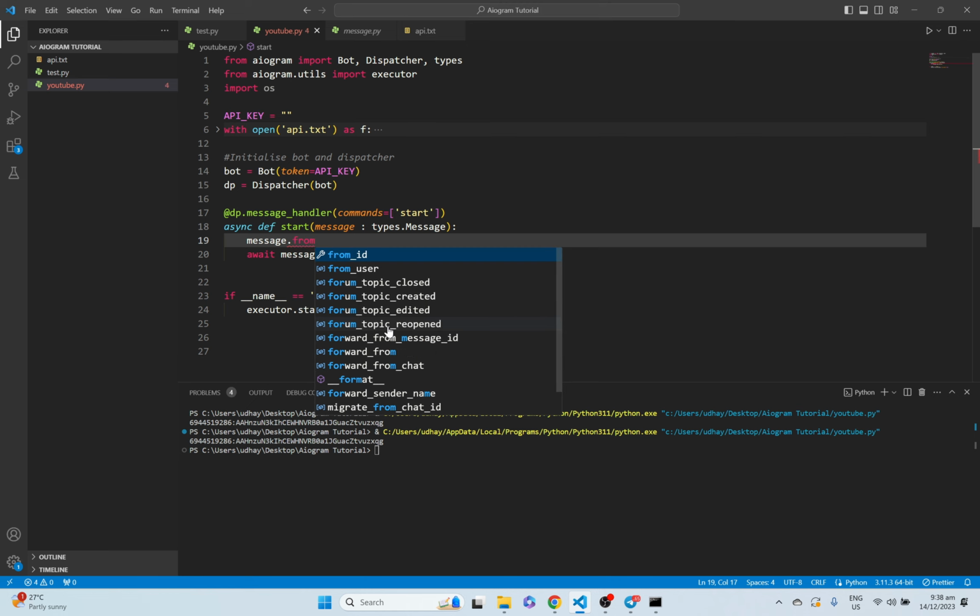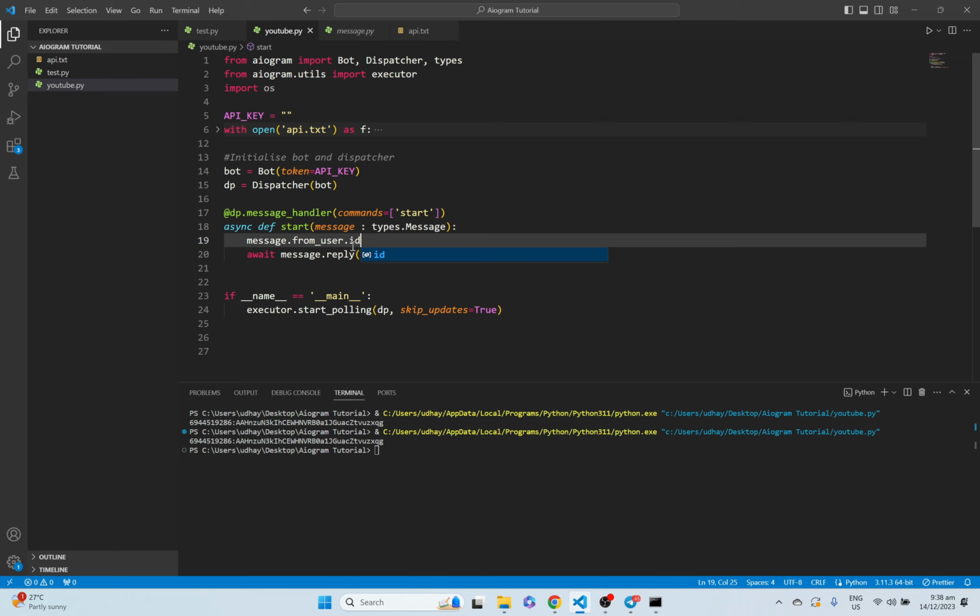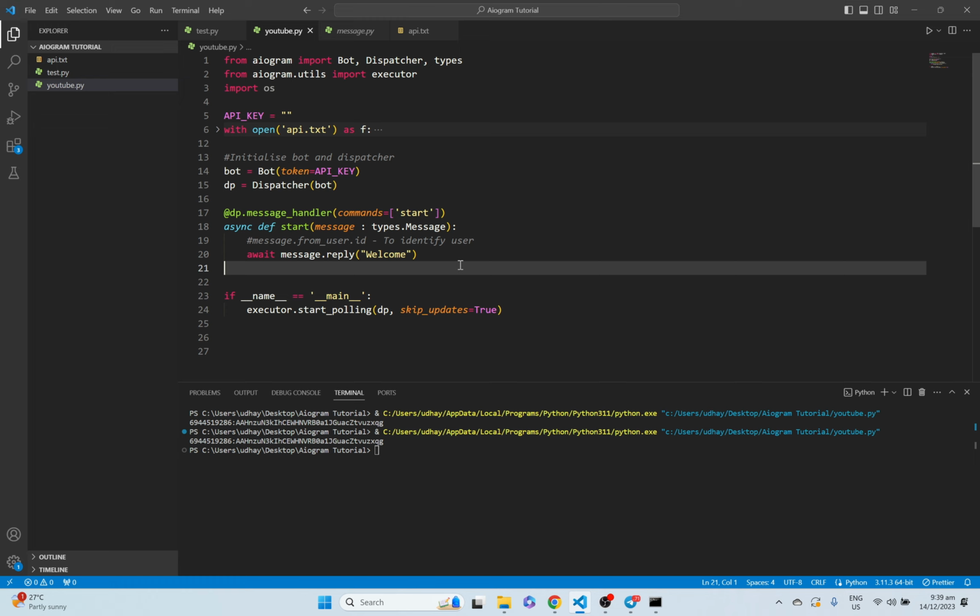there's also one that has user, and then we can actually get a user ID, which I won't be showing for security reasons, but we use this to identify users, and if you're using databases, it allows us to figure out who is writing. And since every user has his own unique ID, we can use this as the pivot point to do our database creation and all that. So if you have multiple databases, each entry can be pivoted around the message user ID. And it's very useful, so it's just a side thing. So if you're doing system design, this is something that you can consider to pivot around, essentially.